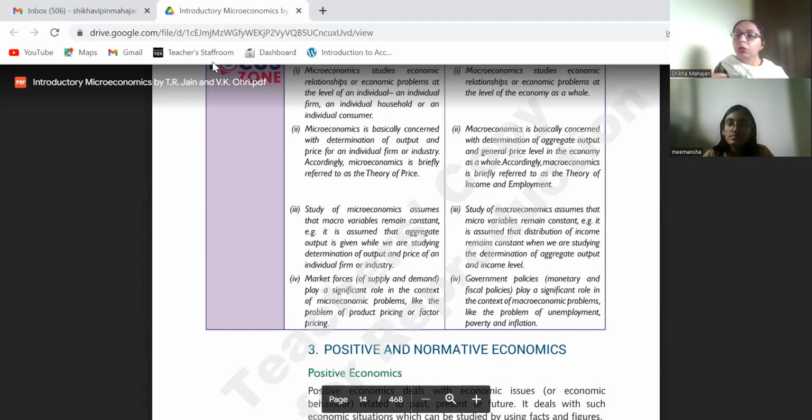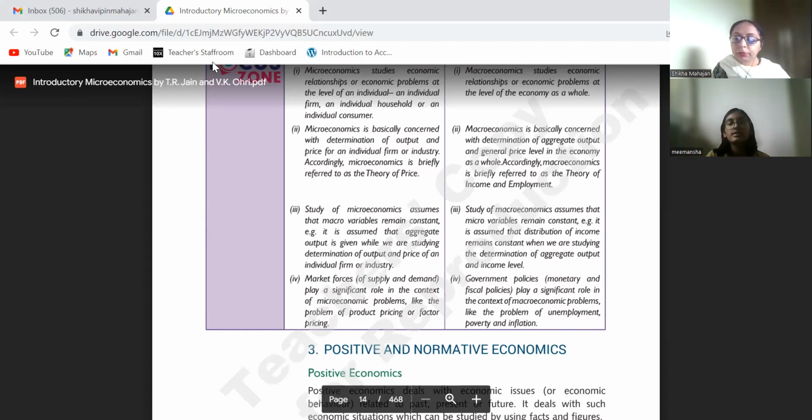In fixed, we'll talk about the long term. That can be changed instantly. Suppose labor I can arrange in 15 days, but I cannot arrange the land, right? What you can change in a smaller time will be variable, and what you cannot change in a short time is fixed. In the longer time, you'll be able to change everything. You'll be able to change land. So all these things we'll be talking about.